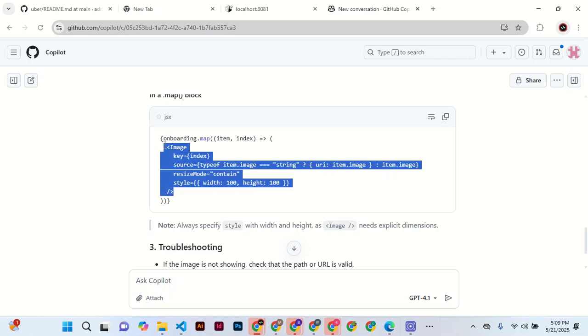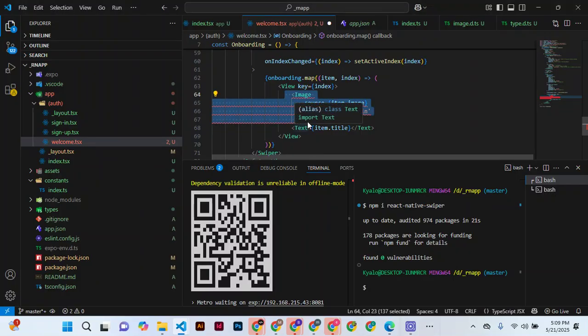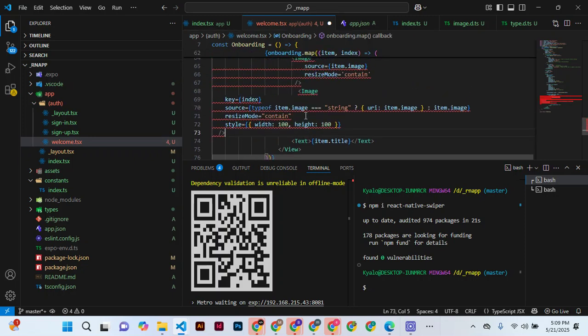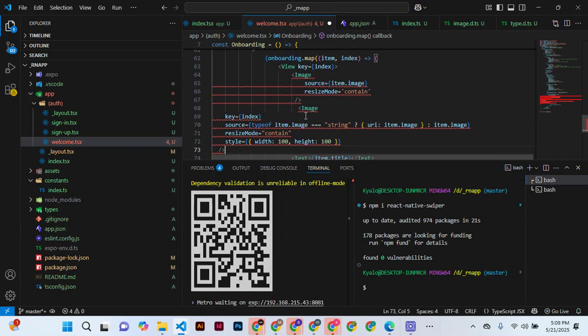Let me see. Just come here. Control V. Item image.